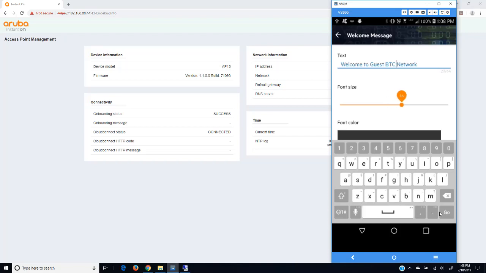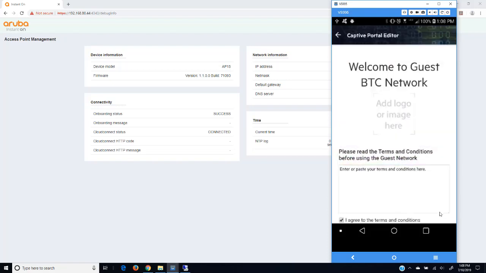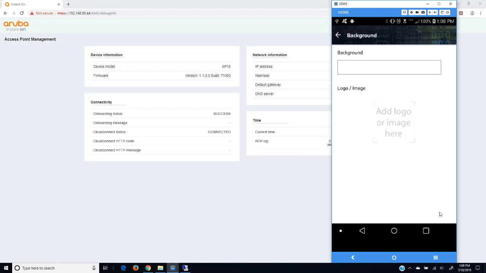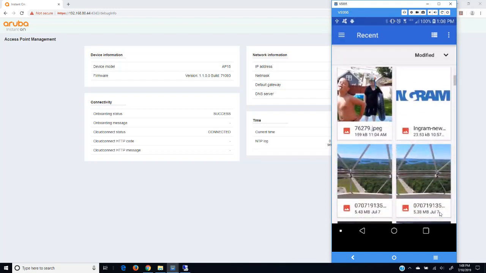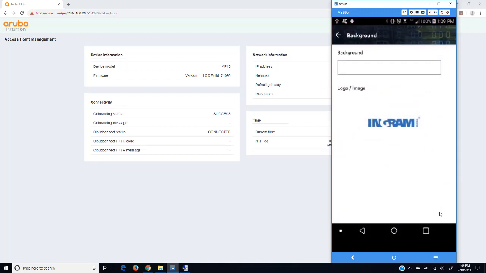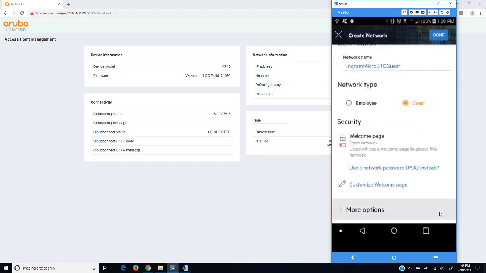We could change the font size, or even the font color if we wanted to. If you wanted to add a logo, we could certainly do that. So that'll be the logo that we'll use, as well as any other thing. So that'll be our captive portal configuration. Very simple and easy to use.